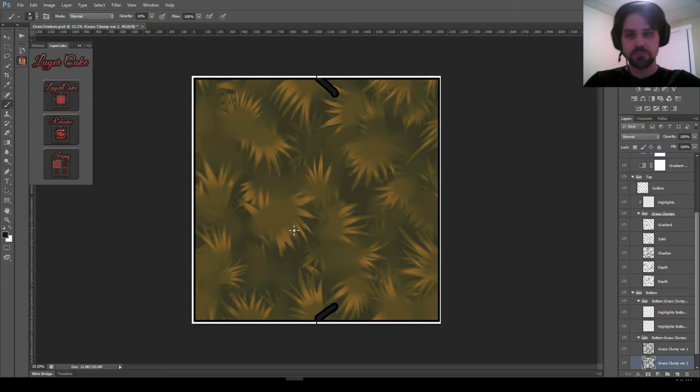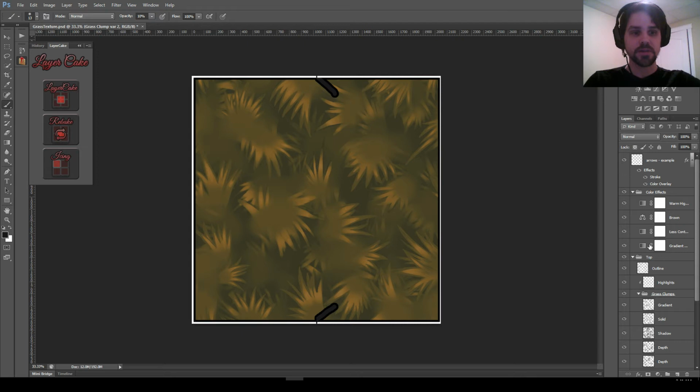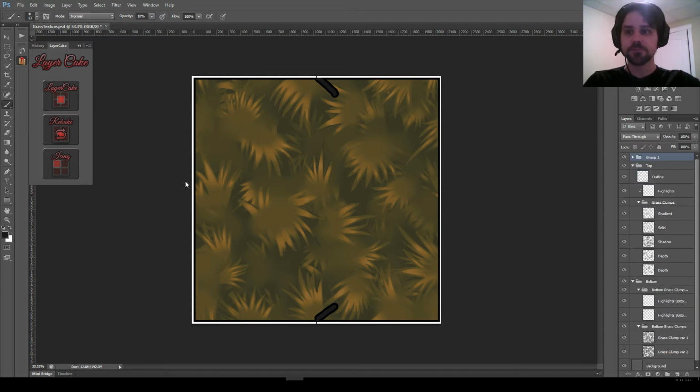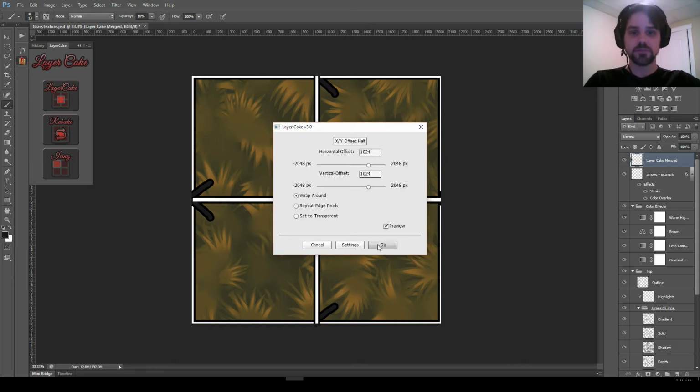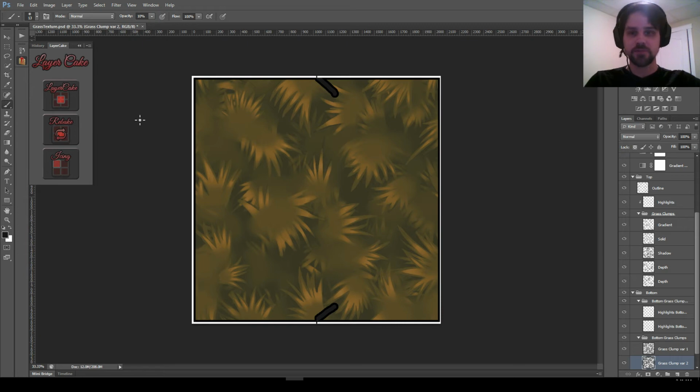So just be warned. Make sure that if you're going to select a bunch of layers, for example, if I selected this and the color effects, it'll have no problem doing it, because there's another layer on top of it, and that's what it's going to try to preview with. So that's the one little gotcha that I found using this script.